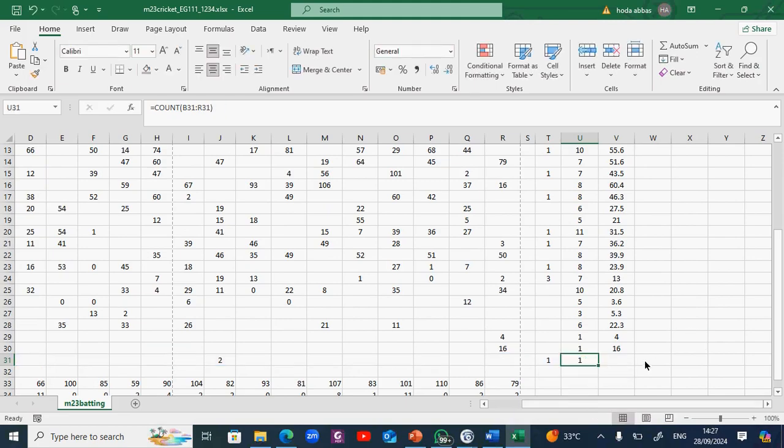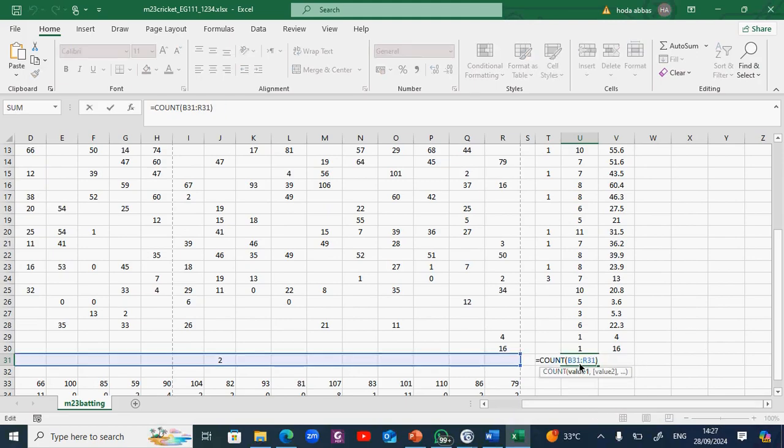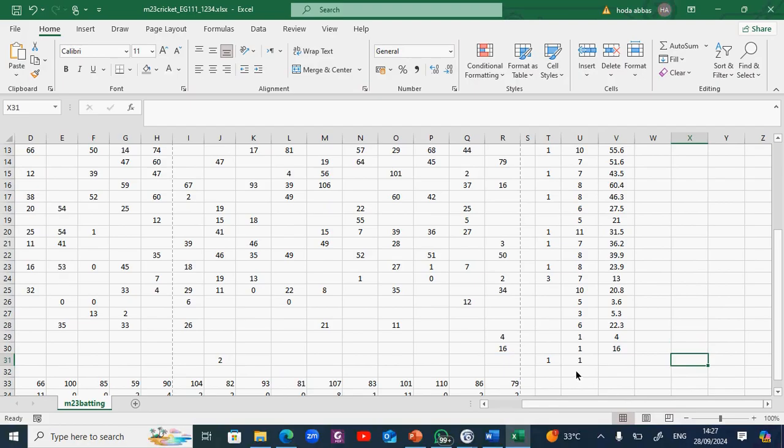U... it's not 1. Count how many matches.